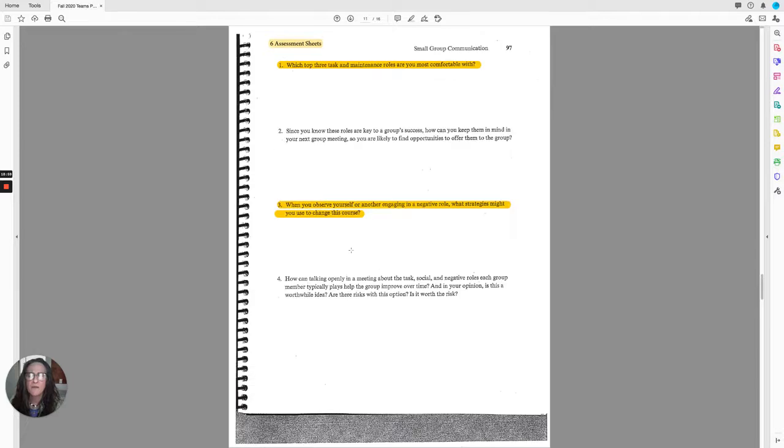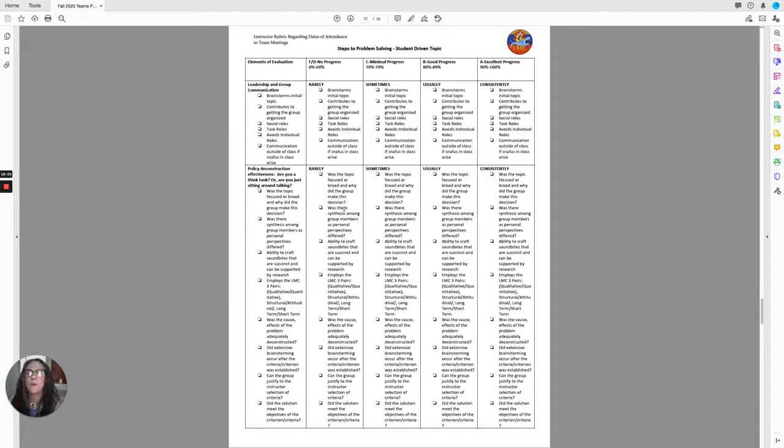So in sum, it's very important, and this is how I'm grading your team performance. Now I want to say something. Years ago when I was a student, my professor, who's one of my colleagues, and he's a brilliant master educator, he would go from group to group and observe our behavior.